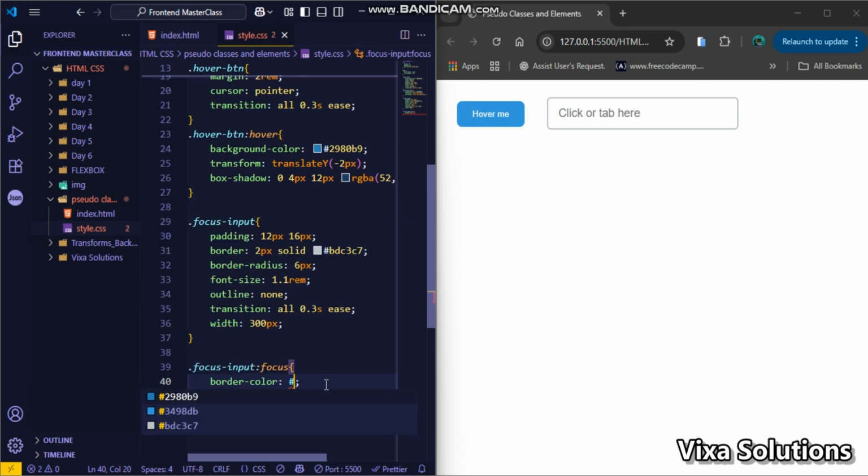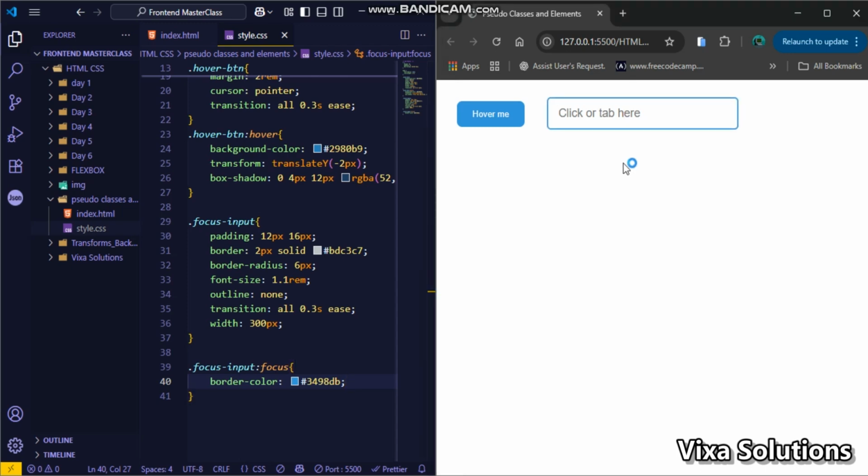Let's give it a border color of 34, so this blue color here, right? So let's try it out and see. Okay, can you see that? So now when the input is focused, you can see the border color changes to blue, right? So this is the focus pseudo-class.